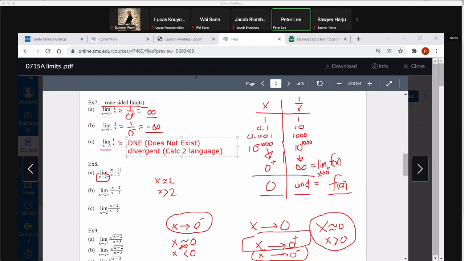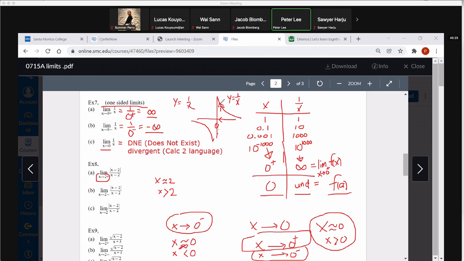By the way, what happens when you actually graph that? When you graph y equals 1 over x, the graph looks like this. And then when you look at this graph, you get this. And so this is 0 right here. So this is y equals 1 over x. So what happens to the y value when x is approaching 0 from the plus side? From the plus side, you go this way, so it's going that way.